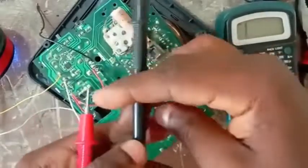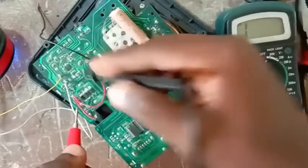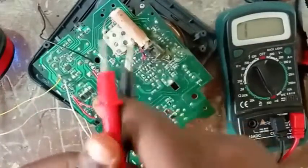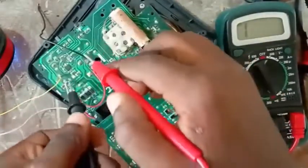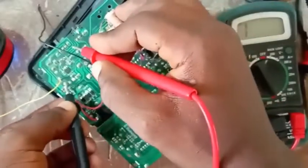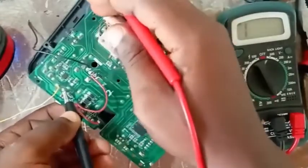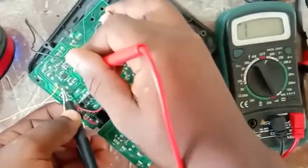Okay. This is my negative leg and this is my positive leg, right? Now, let me connect my negative leg to this place. So this is my negative here. Then, this is my volume.